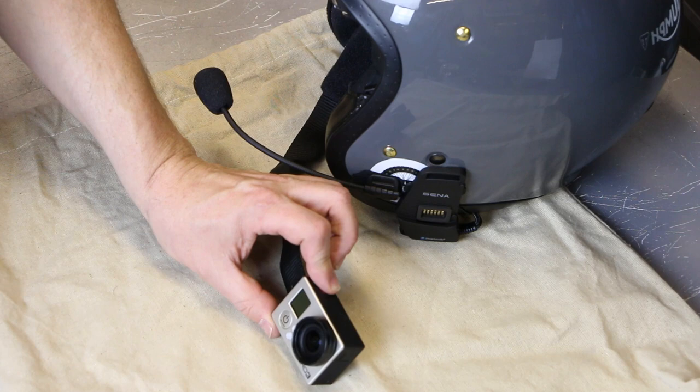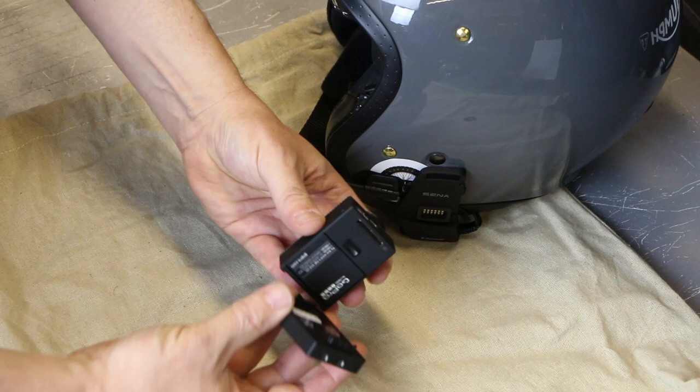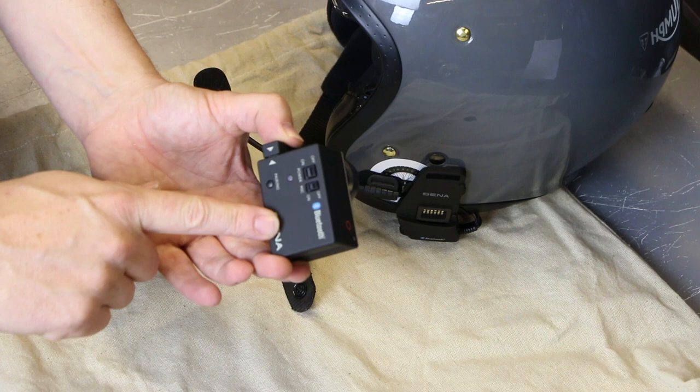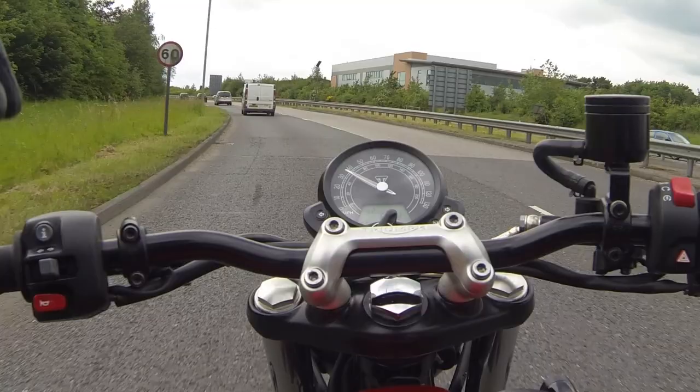To test this, I'm going to use my trusty GoPro along with the Senna GP10. This is a very clever little unit that hooks onto the back of your GoPro, and a little connector connects the two, giving you a direct Bluetooth connection to your GoPro. So this is great if you want to do some moto vlogging — you can connect to this and you've got audio recording straight onto your video.